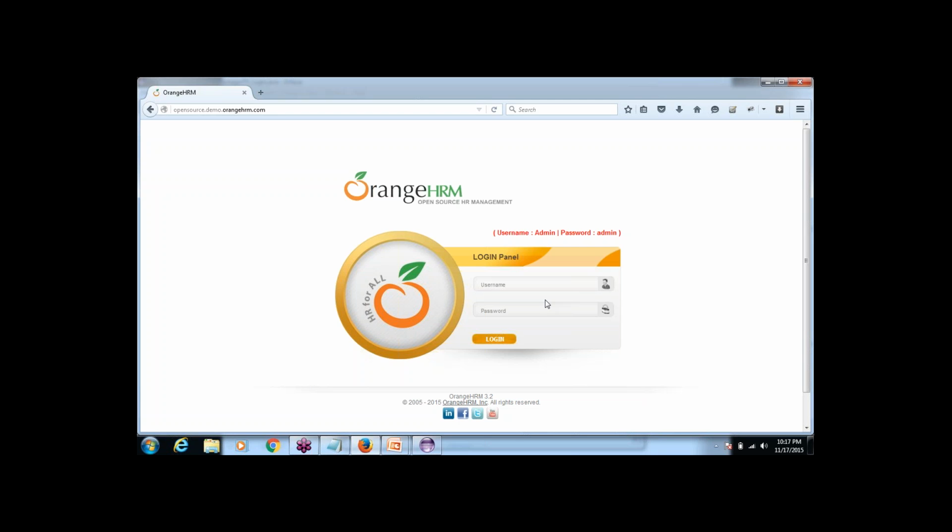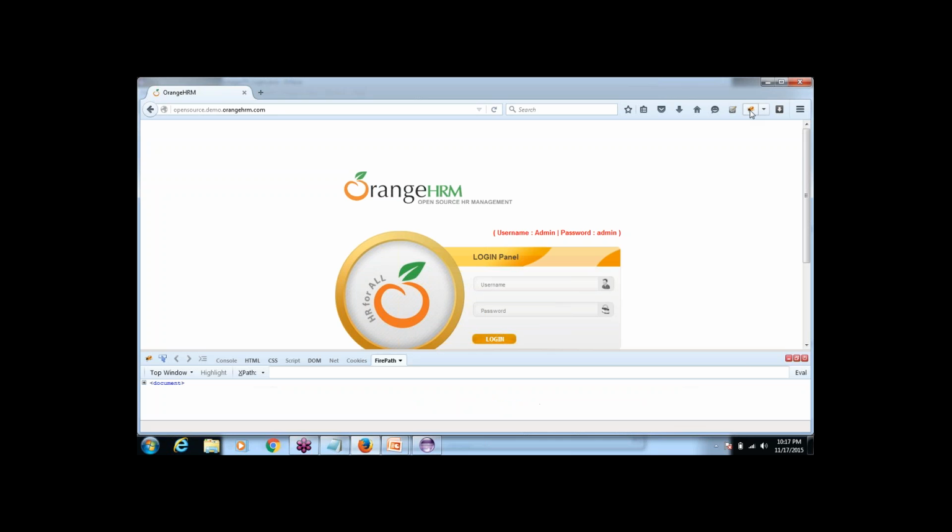So we are going to see these different types of elements. How could you find out? Here we have Firebug. So let me open it, and I want to identify like an object spy in QTP. We are going to check the username has some identity, right? Password has some identity. So the username is going to be identified by what? The password is going to be identified by what? And the login is going to be identified by what? So let's spy this. Click on this inspect button and move your cursor.